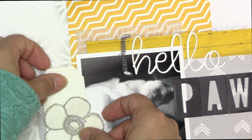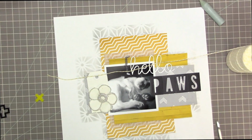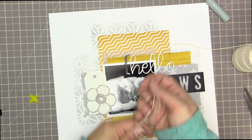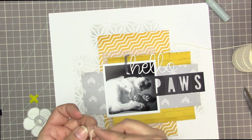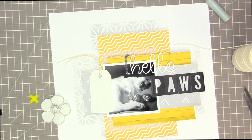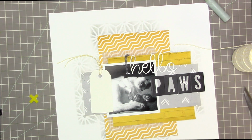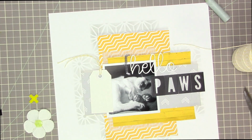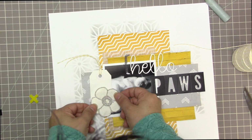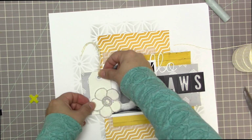And now I am kind of going back to thinking about how I'm going to use that tag again. I have some yellow and white baker's twine here that I'm going to put through the tag. And I thought about embossing that tag, but I really love the look of tags, especially these kinds of tags that are actual shipping tags. I love them. And so by embossing it, I think it would kind of take away.